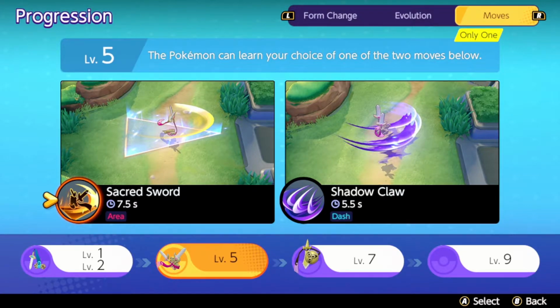I don't know how to explain it. The outline of where it says it does damage, it doesn't really do. And allegedly it does more damage at the tip or something. Sacred Sword's weird, but it's strong if you know how to use it. So if Sacred Sword works for you, I guess use it. But I think Shadow Claw is just better all around. So we're gonna be sticking with Shadow Claw.